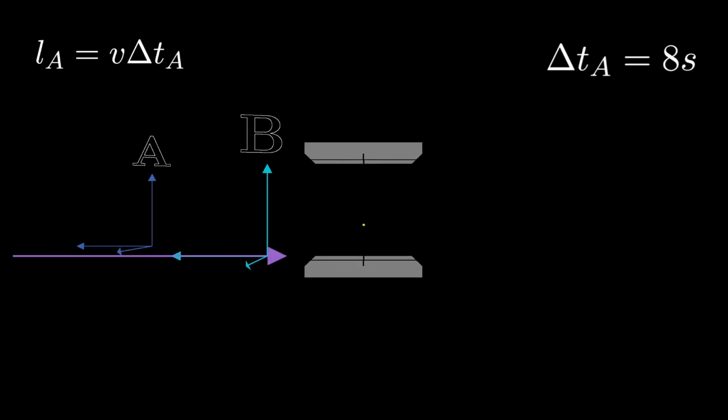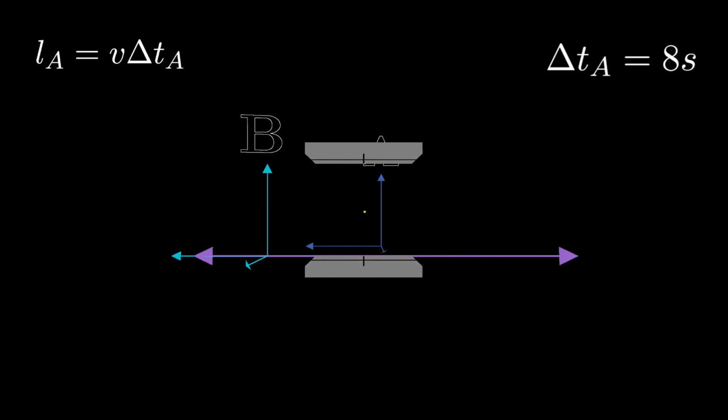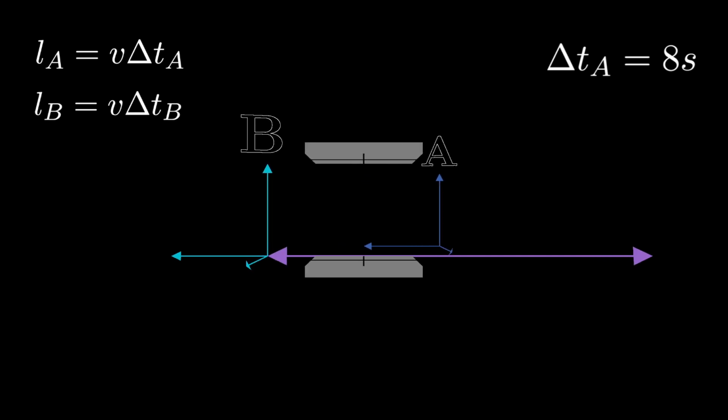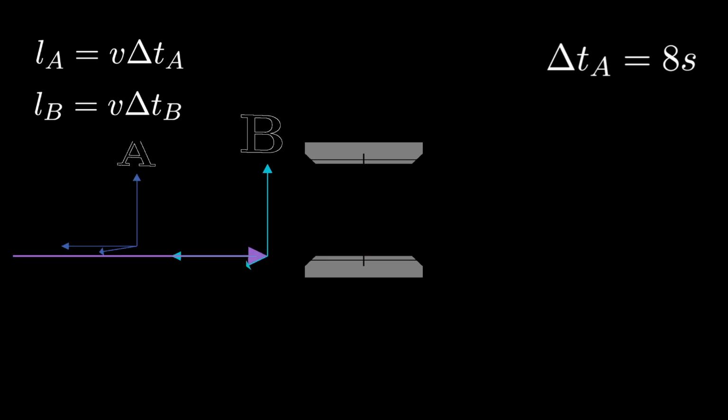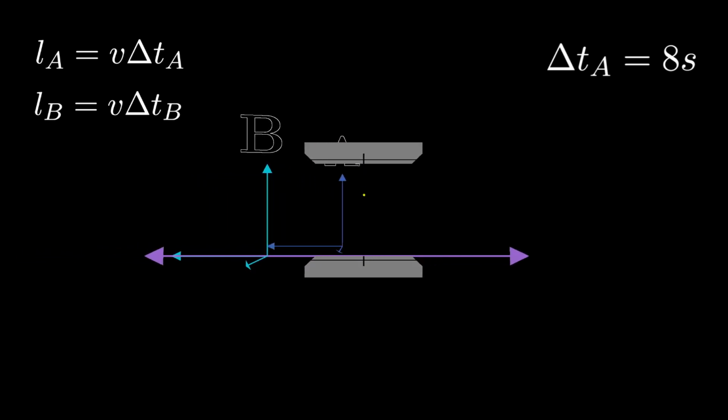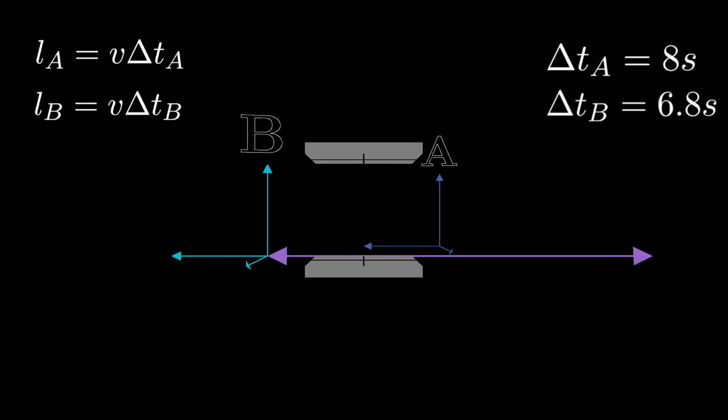Observer B sees the arrow passing by, also with velocity v. So she can also deduce the length of the arrow by measuring the time it takes the arrow to get past her, and then using the same formula as before. Note that we're using different indices here for L and T because they are frame dependent. The absolute relative velocity v, however, between the two systems A and B is the same. Doing that measurement, we see that the light watch that is at rest with respect to system B only ticked about 6.5 times. Therefore, observer B measures a length that is shorter than the measurement of observer A.